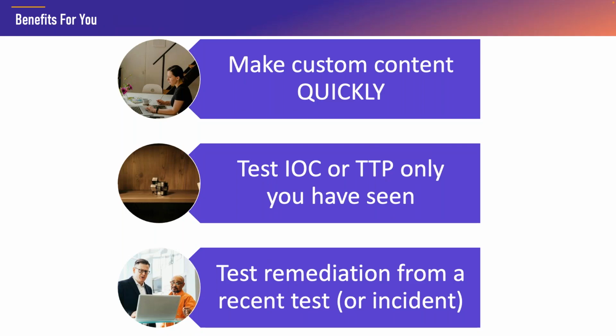Same ones as we talked about before if you've seen the first one, but if you haven't, you can make custom content very quickly in the platform. You can then take that content and test out an indicator of compromise or a tactic, technique, procedure that only you have seen or very few people have seen. You can also test remediation from a recent test or, heaven forbid, an incident.